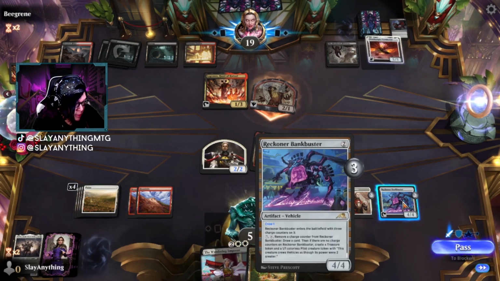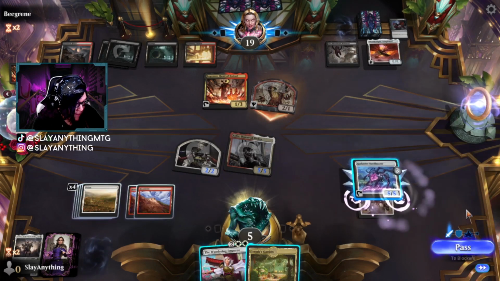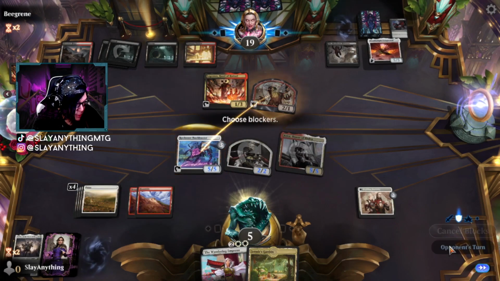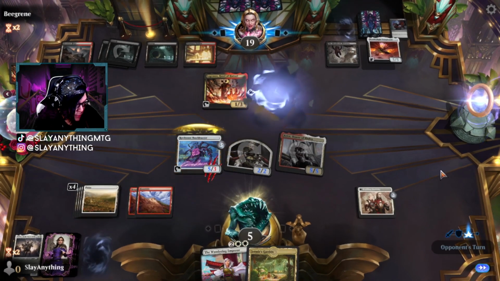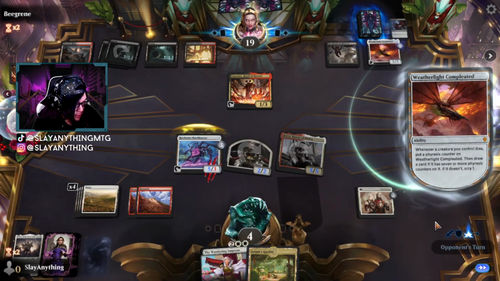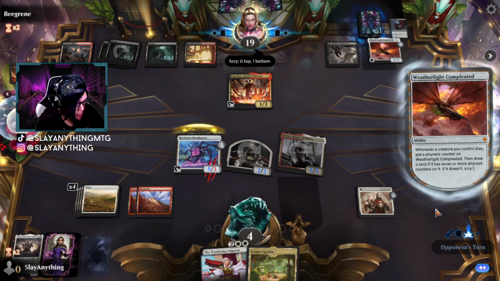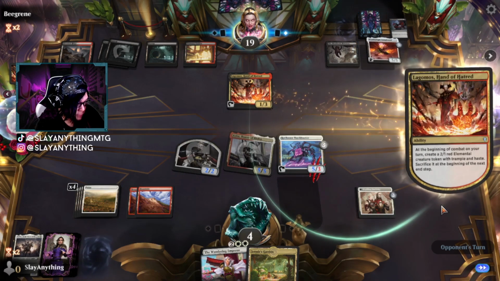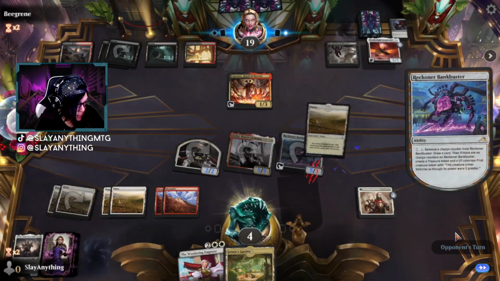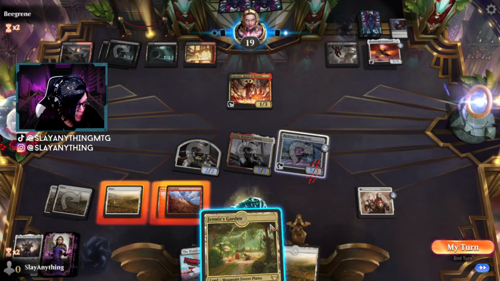Alright, so let's go ahead and crew this bad boy with this. Pass, 2 blockers. Don't block here. Okay, let's go ahead and draw a card as well. And it is my turn, question mark?